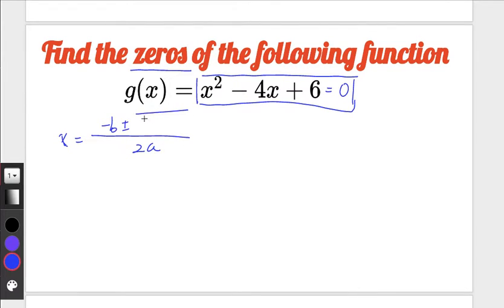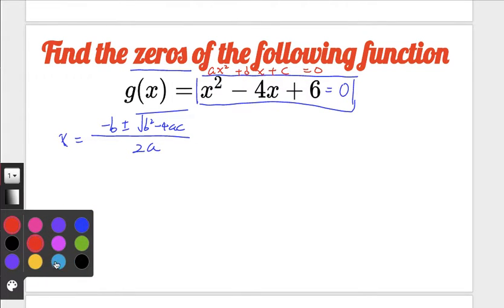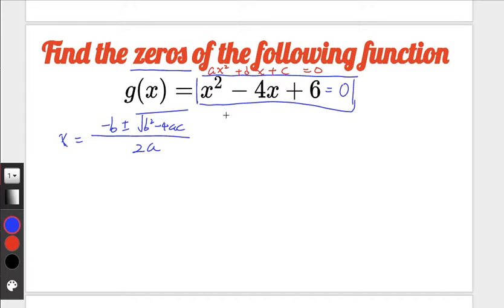So I'm going to write down the formula here. Some of you already figured out I need to find the values of A, B, and C. So if I compare, let me write it down here, A x squared plus B x plus C equals 0. As you can see, 0 is here. So all I need to do is compare. So A is 1, B is, do not forget the sign, -4, and C is 6.